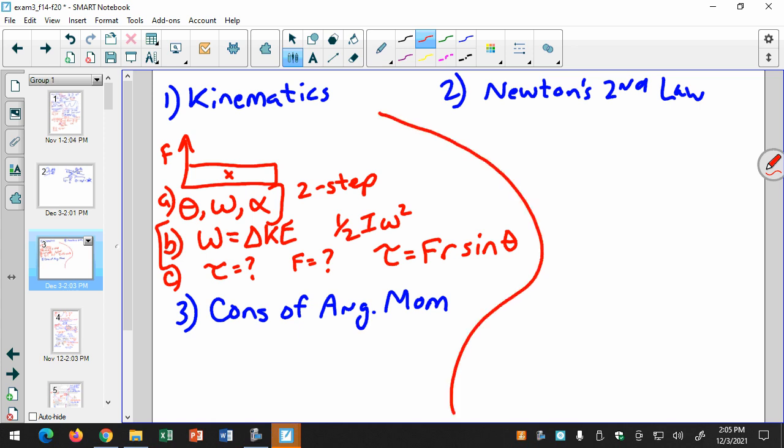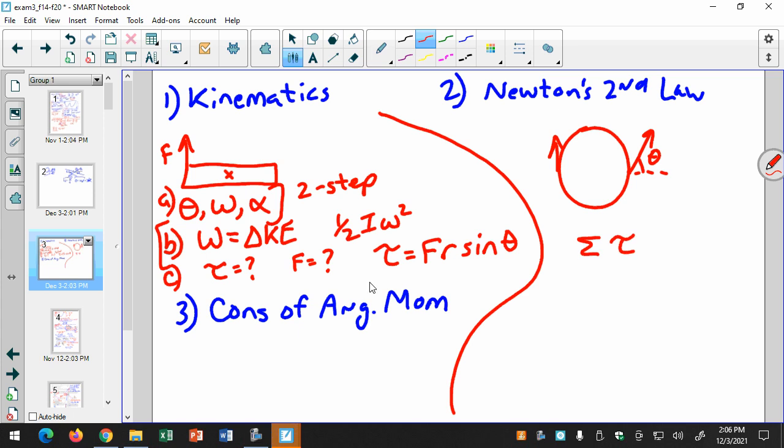The second one is going to look a lot like what we've done. We've done a bunch of these, and you'll see them on every exam. It comes at the beginning of chapter 8, and it's usually a 2-part question where you have some object, let's call it a disk. There are a couple of forces acting on it. For example, like this, with some angle there. I'll ask you several questions. What is the net torque? So what is the sum of the torques?